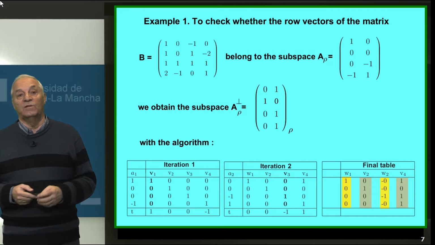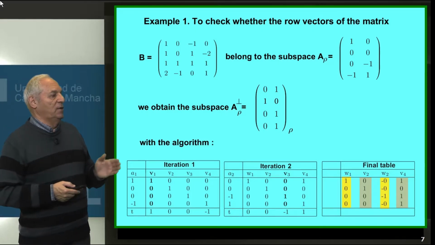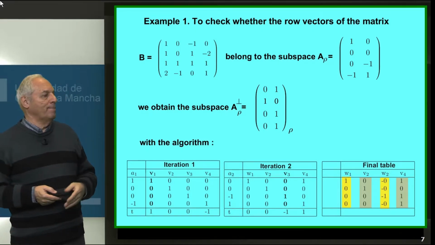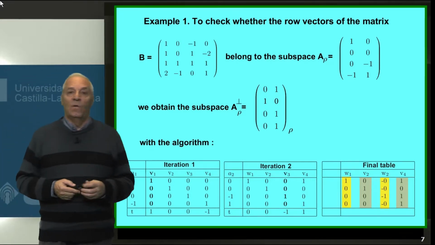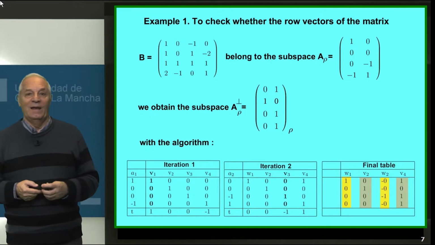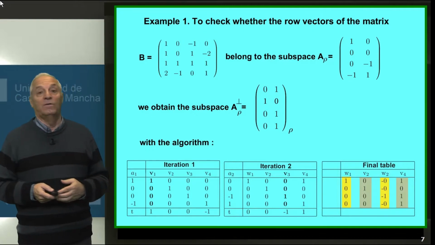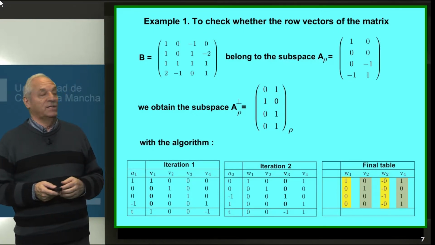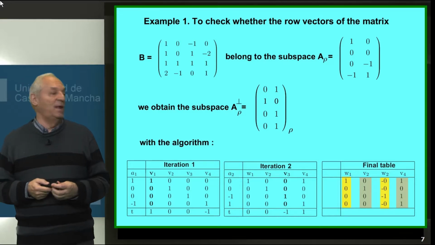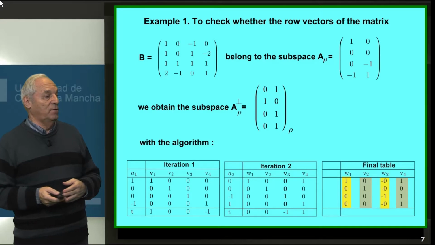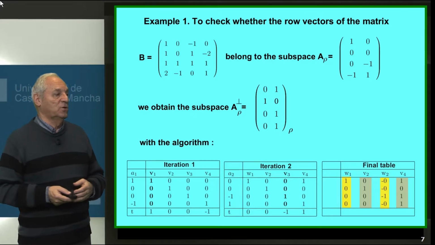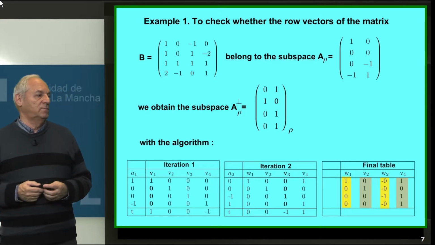Then, we pivot and we get the final table, which is the orthogonal subspace to the subspace generated by those vectors. These generators are obtained simply by eliminating the vectors w, with which we have pivoted. Eliminating the vectors in yellow, which are w, and staying with the vectors in light beige, or light brown.